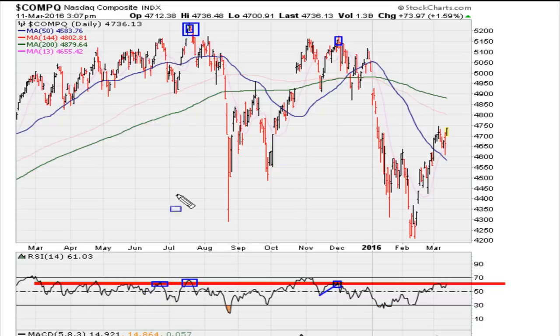In fact, even before that, it was a short-term resistance before a pullback. So this has been where the market has been struggling, this red line. If you're a market bull, you'd like to see the market clear that line. So we'd like to see the market move above that line if this is truly the beginning of a recovery. Otherwise, if we cannot hold above that red line, then the suggestion here is that if this is confirmed as a short-term resistance level, then the next swing trade is going to be down.